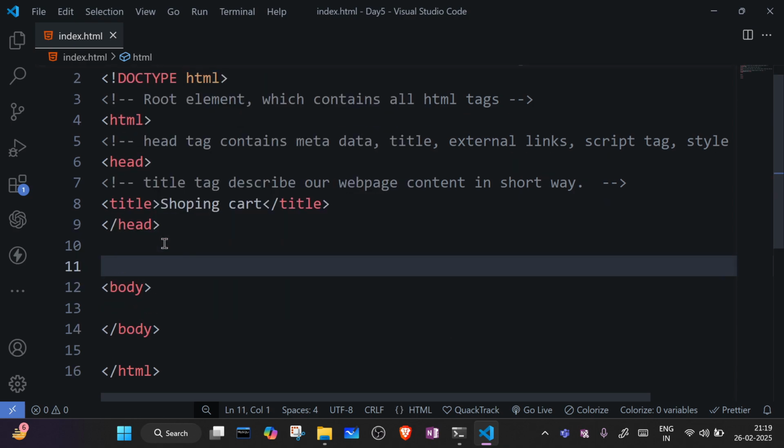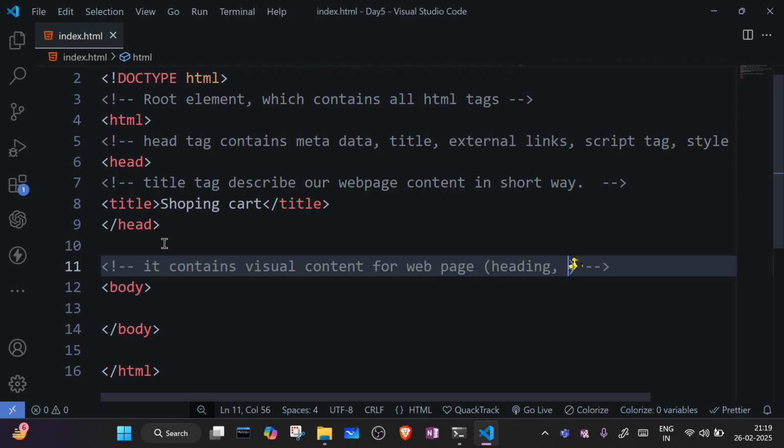So what does this body tag contain? It contains the visual content to display in the web page. What's the visual content?